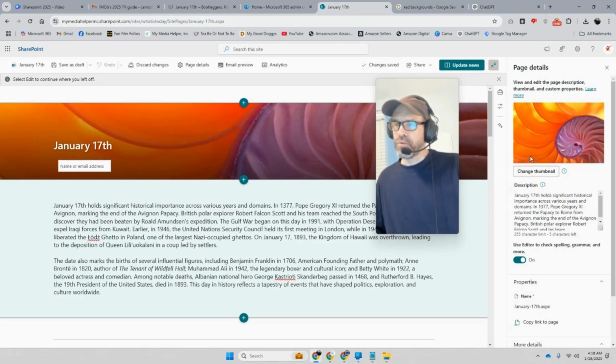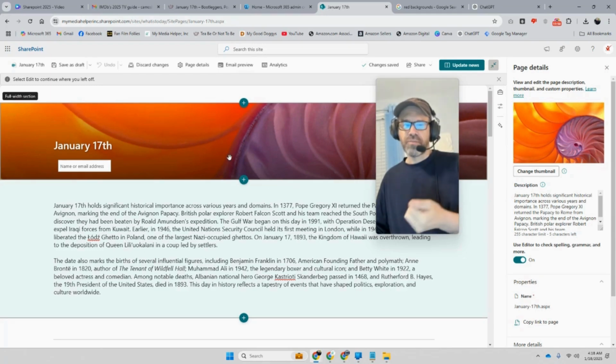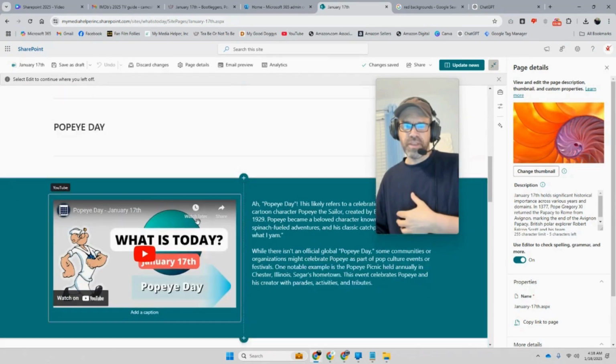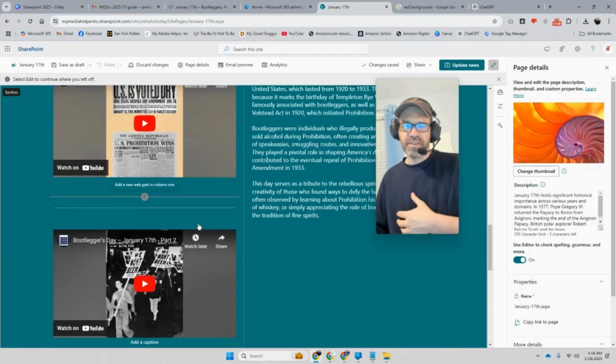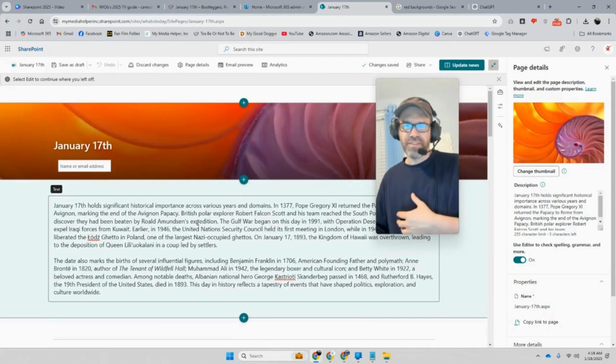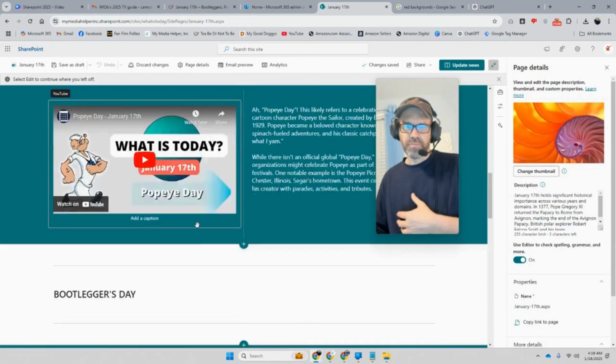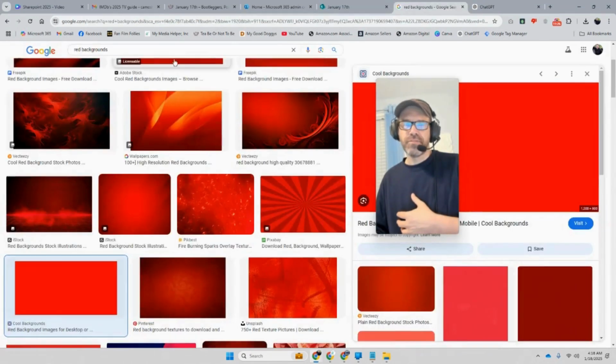here is where we do a news section, and I'm going to show you. This is what's going to show on the news section. And actually, I want something different here. I don't want this picture. So let's base it on what we have here, and I can take that picture off of there. I don't have to have anything. But it's Popeye Day, so let's do Popeye.